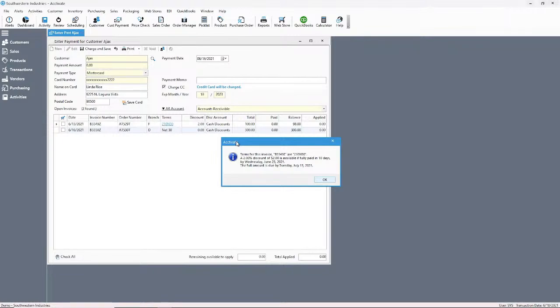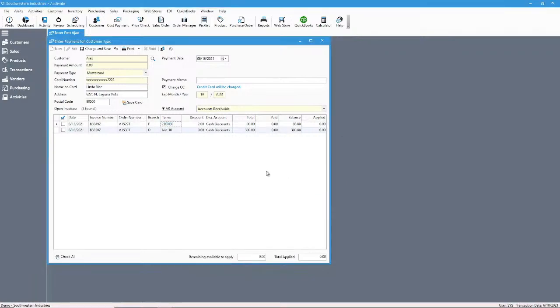And this example shows that this invoice is assigned the terms code of 210N30. That translates to a 2% discount of $2 if the invoice is paid in 10 days. The full amount of the invoice will be due in 30 days, which is July 13th, 2021. If this invoice is eligible for a discount based on payment terms, the discount field will populate with the eligible discount amount. So in this case, the invoice is eligible for a $2 discount since the payment date is within the first 10 days.